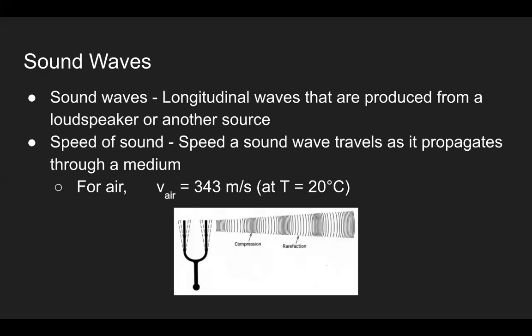One type of wave is the sound wave. These are longitudinal waves that are produced from a loudspeaker or another source. Remember, longitudinal waves have both compressions and rarefactions. For the sound wave, imagine saying a sentence in a microphone. When you say a sentence, you have breaks or small gaps between every word. When the loudspeaker is on, the breaks are essentially showing compression in the air molecules as they oscillate back and forth.